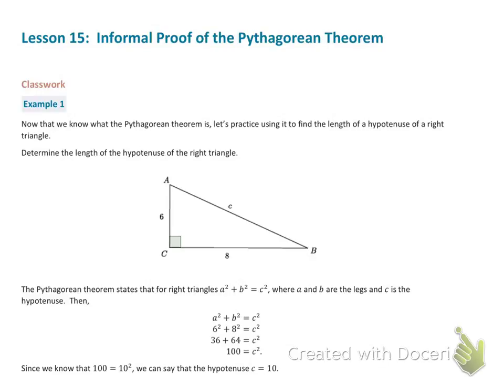So remember that the hypotenuse is always the one opposite the right angle. So if you find the right angle, draw an arrow across the triangle, that's going to be your hypotenuse. In this particular example, we know the lengths of the legs, and we're asked to find the length of the hypotenuse. So we're going to use the Pythagorean theorem here. a squared plus b squared equals c squared. That's right here on your page.